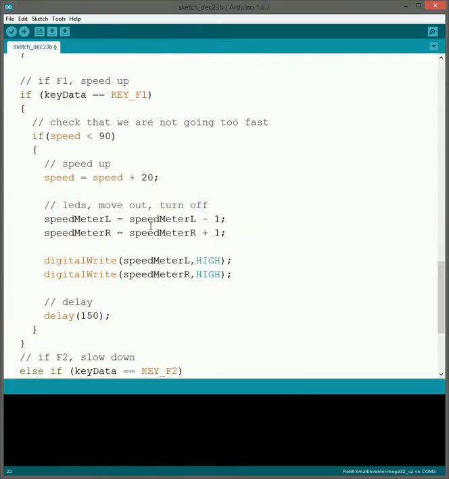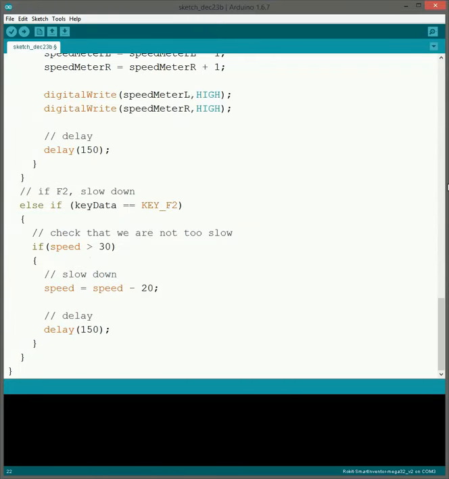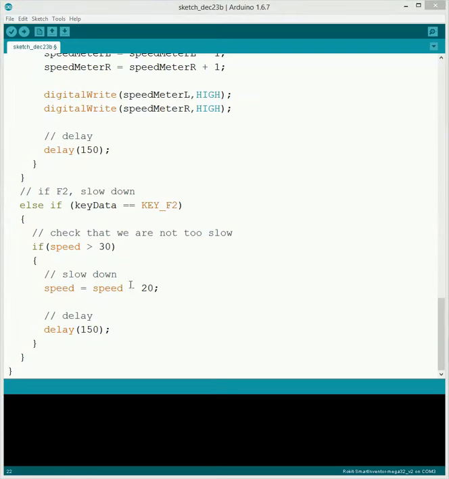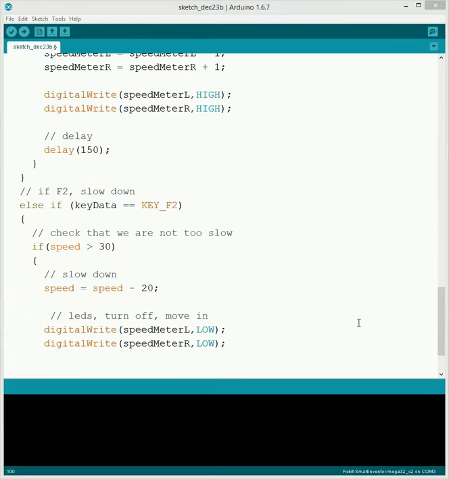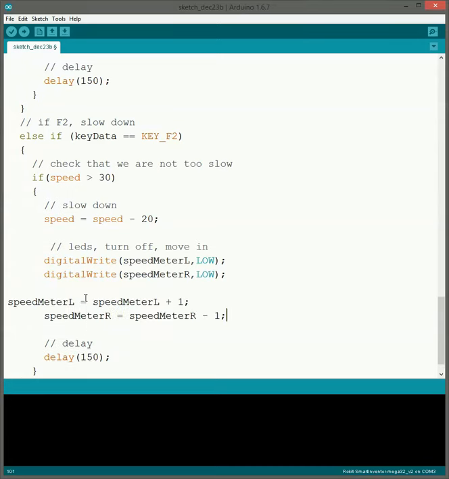So the code for that will look similar to this, but it's actually going to be in reverse order. We're going to first turn off the LEDs, and then move which ones they're looking at. So now we should have our program turn off the outer 2 LEDs, and then move the left one to the right and the right one to the left, so it moves them inwards 1. And then when we come back through, we can turn off those and move in, and it'll keep going through.